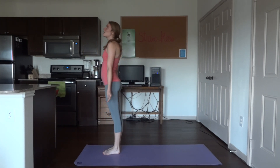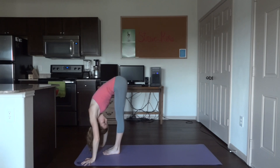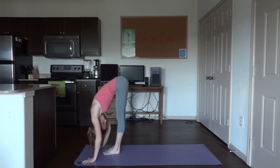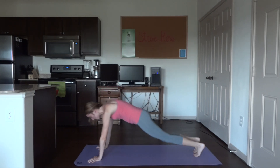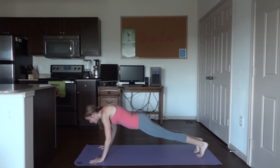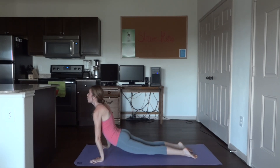Relax those arms down, place the hands on the mat, step forward with the back foot, and slowly roll up. Inhale, bring those arms up, exhale through the mouth, reach all the way down, inhale up to flat back, exhale down, jump back into plank. Jump forwards, out, in, and back two times. Push-up, chaturanga into upward dog, then down dog.